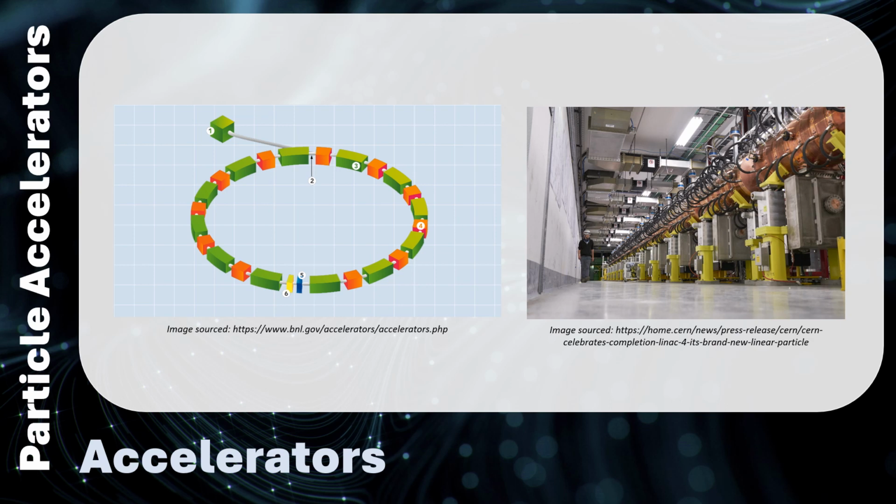Circular accelerators have the large benefit of being able to increase to significantly higher speeds in a fraction of the space, as the particle can benefit multiple times from looping around the accelerator. But the added complexity in creating them means that they require a significantly higher budget. Circular accelerators are also crucial for atomic structure, as they allow for two beams of particles to collide in an enclosed environment.